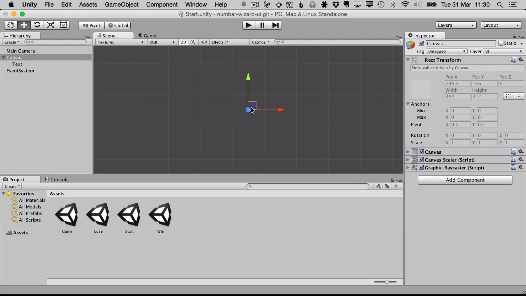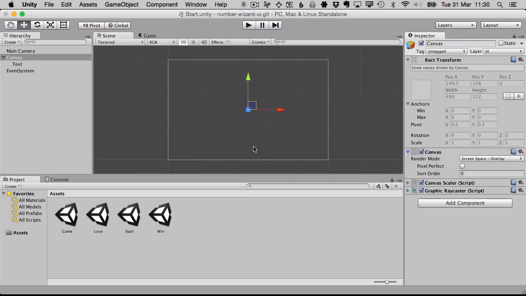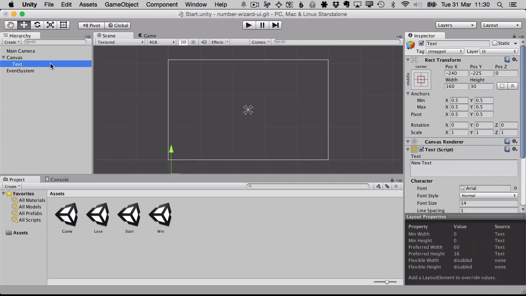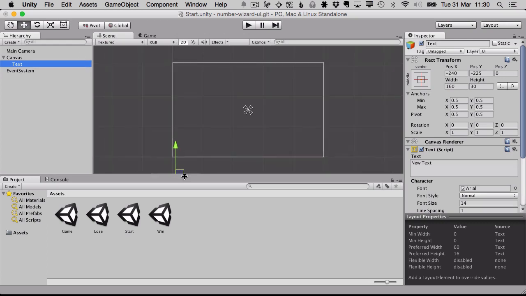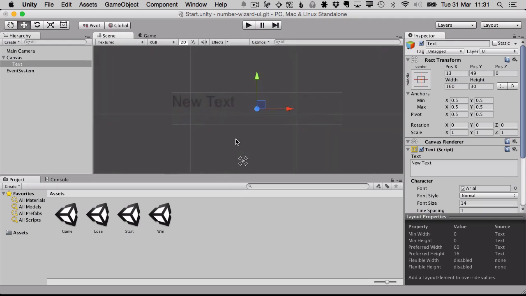And finally, once we've got the canvas, you'll have inside of it a text element. That's the text element, the element that actually has the text in it. Now you can move it around with your mouse as you would a normal object, and you see it has the normal handles with the two arrows to show its position and some text in there. Let's zoom in a little bit to show you the text. If we zoom in here, we can see that there's a new text. It's all black, it's quite small.